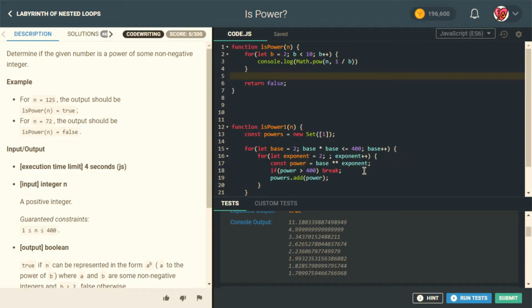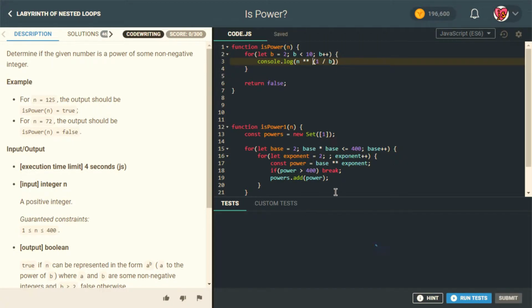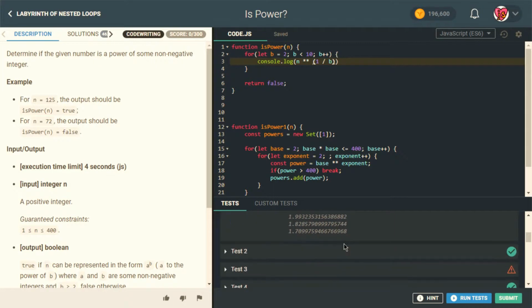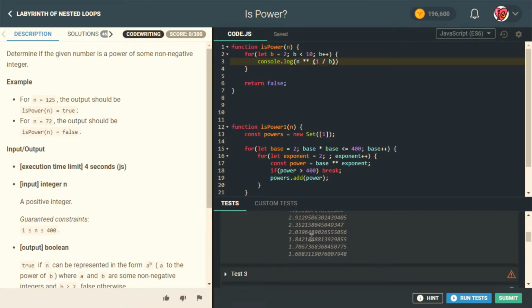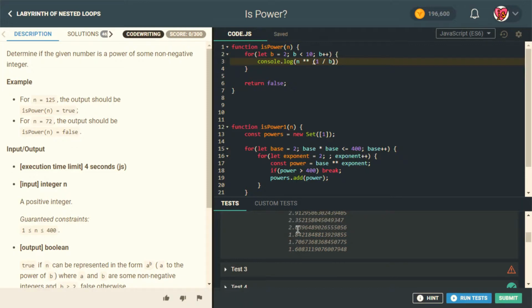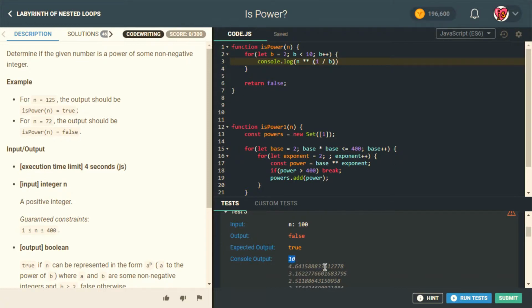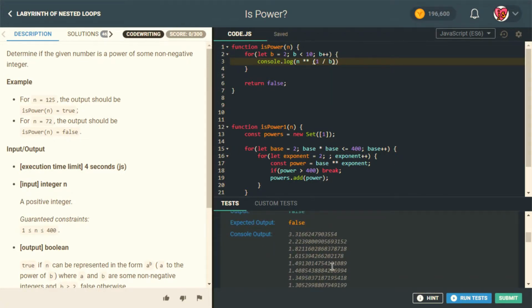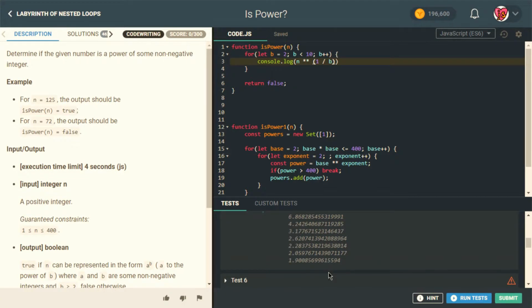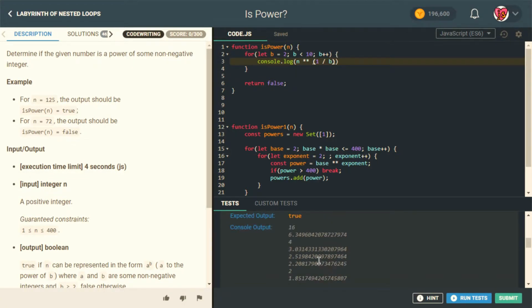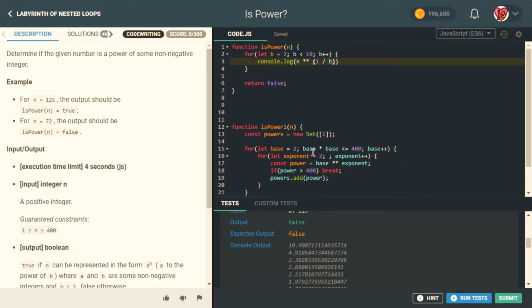So what do we want to do here? We want to check, is this thing going to be close enough to a whole number, right? Let me just check if I would get any different kind of results if I did it this way. I'm suspecting I won't, but we'll see what happens. Yeah, it looks about the same. So, okay, these are all false. None of these are really that close to a whole number, like 2.04, I guess, but we're looking for the kind of thing that's going to be really close to a whole number. Well, okay, that one was right on. Like, this one is whole numbers in a bunch of spots.